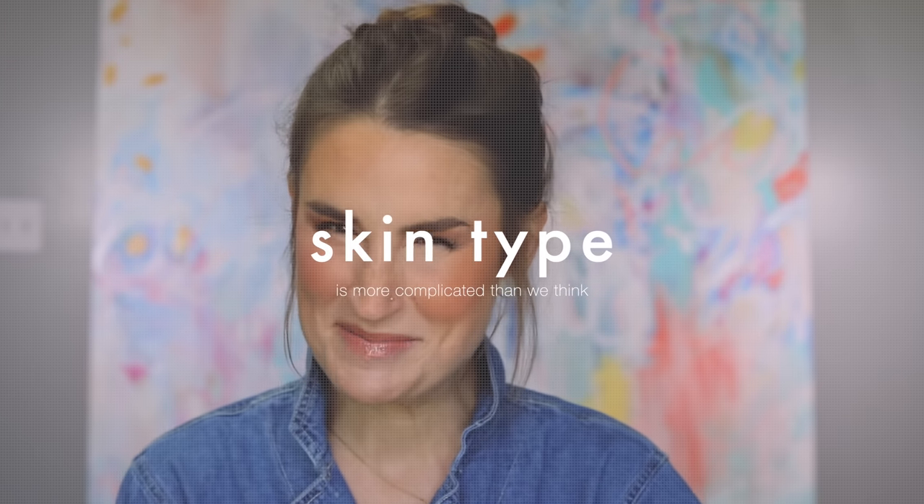The second reason your makeup might look weird is because you are not keeping your skin type in mind — and that changes a lot. It's not a totally fixed thing, and that's why a lot of us get caught up in it, like 'this foundation worked for me for a while but ended up looking bad.' We blame the foundation when what can happen is — for me, if I wear the Fenty Eaze Drop too many days in a row, my skin starts to get really thirsty because it's a more satin-matte formula, and my skin starts to dry out over time.